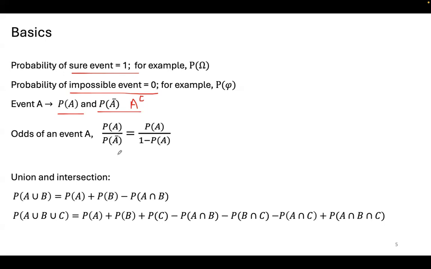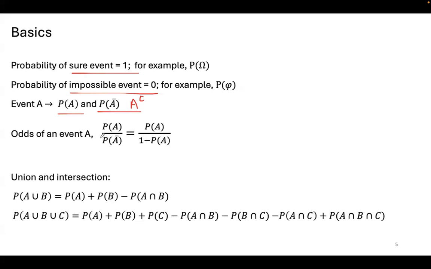Now if you just think about it very briefly, we know both of them add up to 1. If both of them are equally likely, you'll say it's 0.5 and 0.5. If one of them is greater than the other, you say that's more probable than the other. Another way of doing that is taking a ratio. If the probability of the event happening is higher, this ratio turns out to be greater than 1. If the denominator is higher, then this ratio is going to be less than 1. It's going to be positive anyway, right? A ratio of two positive numbers cannot be negative, and obviously probabilities are positive.